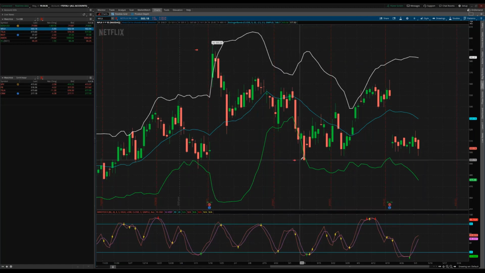Here's one again to the upside on Netflix. So it came down, it pierced. Okay, now it closed above. Okay, so this is what will show on the scan right here. Kind of consolidated for a while, hit the middle band, and went up. But again, this is what most stocks, futures, and Forex do, folks. They go up and down, up and down, up, up, up, then they come down, up, up. Even in an uptrend, right, you have back and forth movement, right? We call those channels, okay?